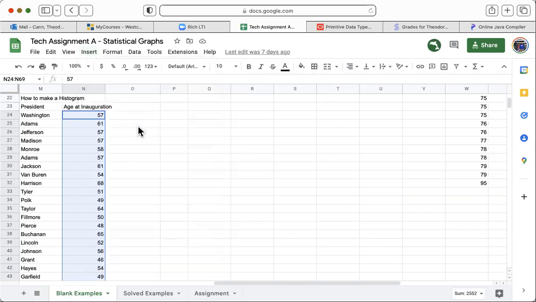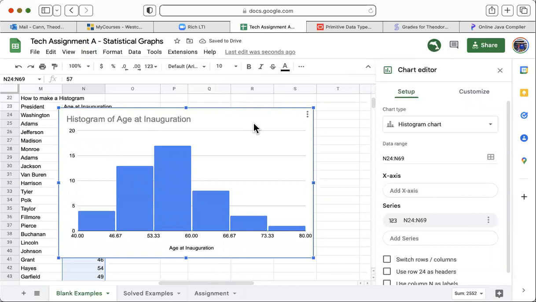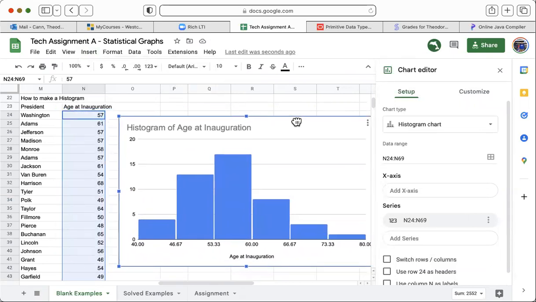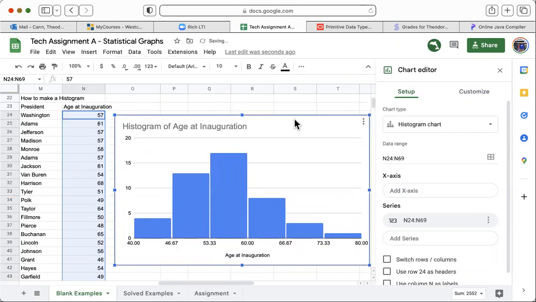Oh, it's like it read my mind. It understands that you have a certain type of data and that this is probably what you want as a display. And that makes sense. But the thing is, it picked out the right chart, which is the histogram, but it didn't really do it in a way that I would have liked, because we want the horizontal axis to say age of inauguration, which is perfect. The vertical axis needs to say frequency. It's a frequency histogram. All right, so let's do that.